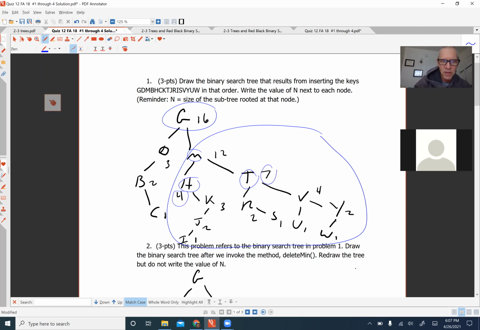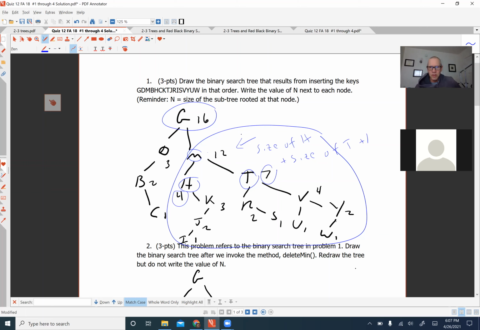So the number of keys rooted at M is size of H plus size of T plus 1, and that plus 1 is to count M itself. So it's 4 plus 7 plus 1, you get 12.